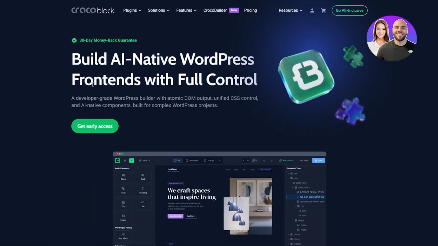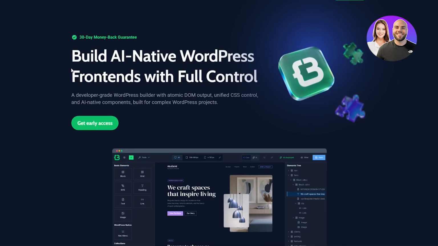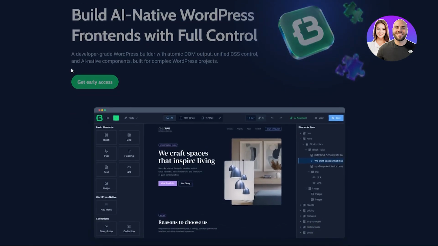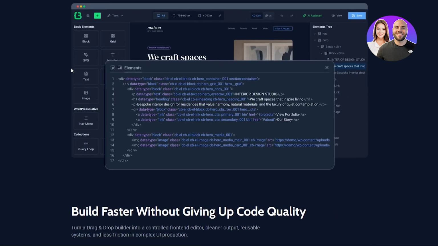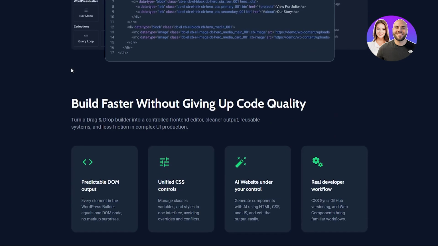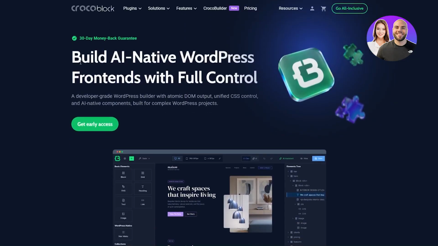Each is named and stored as a variable rather than hard coded as a hex value in individual elements. Then a spacing scale, which is a set of consistent spacing values that you use for padding and margin throughout the site, rather than ad hoc pixel values that produce visual inconsistency. And typography: your font choices, size scale, weight variations, and line height settings, all defined in one place and referenced by name rather than reset per element.